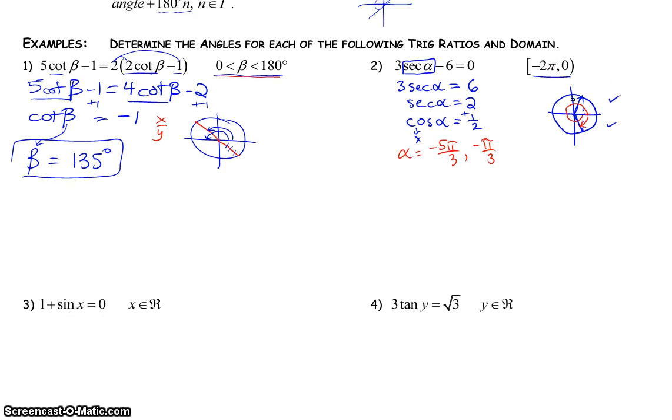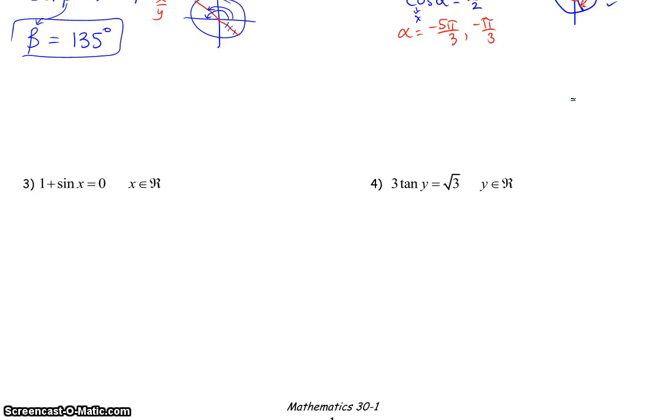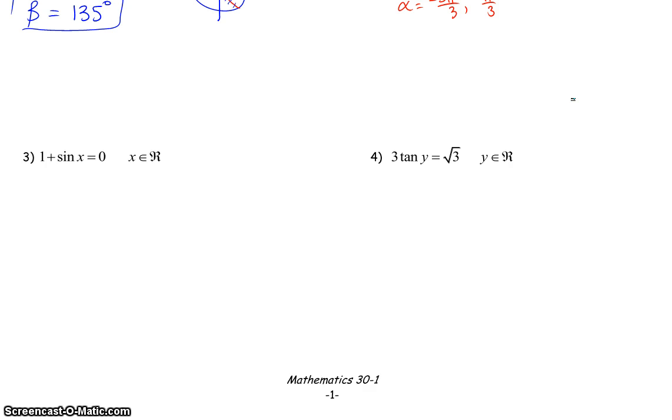Awesome. Okay, now that's sort of a review from what we've done already. Number 3, you'll notice we have 1 plus sine x equals 0, where x is an element of the reals. So they're really saying we have to name all of the terminal arms for if we go many, many times around. So let's back up. We're going to isolate our trig function again. So sine x equals, subtract 1 to the other side. All right, and we're there.